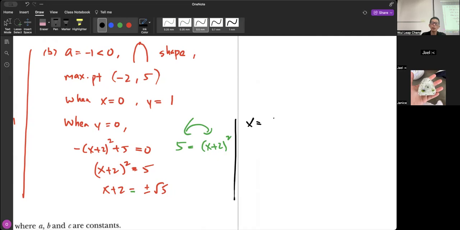Okay, so this S will be -2 plus or minus the square root of 5. Are you able to get the answer from here? There will be two answers here. What are the two? You can check with a calculator the value of these two. -2 minus the square root of 5. What is the first value? Minus 4.24. Can you get the same thing? What about the second value? -2 plus the square root of 5. 0.24.